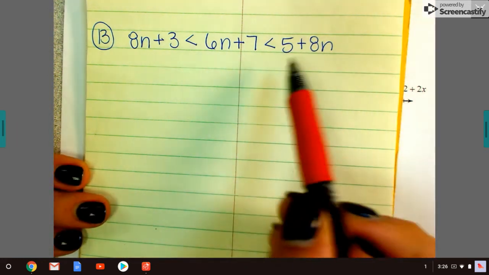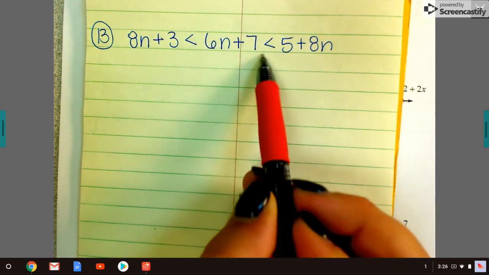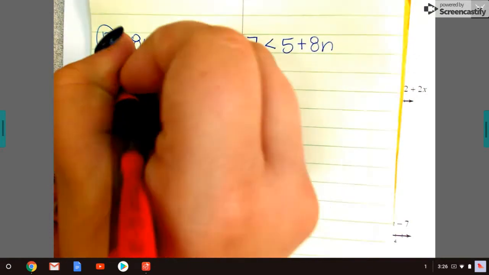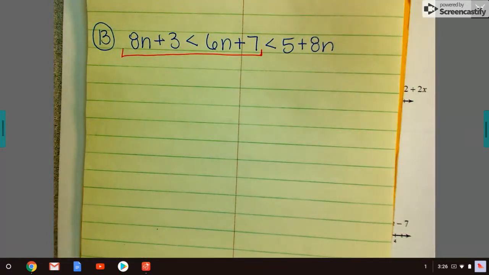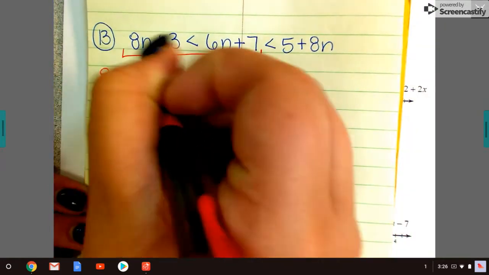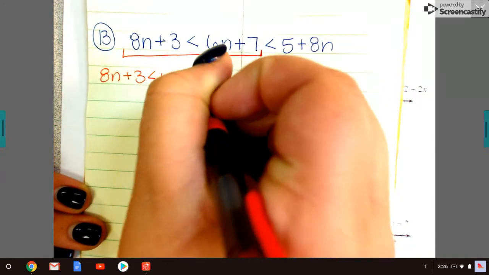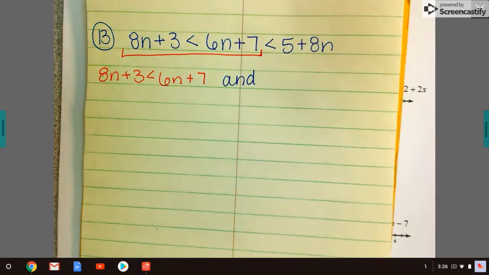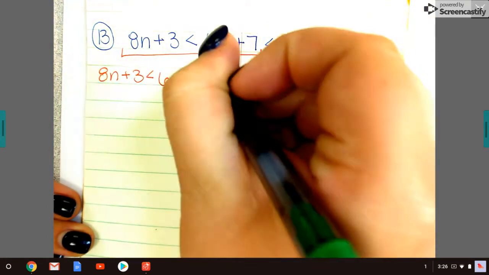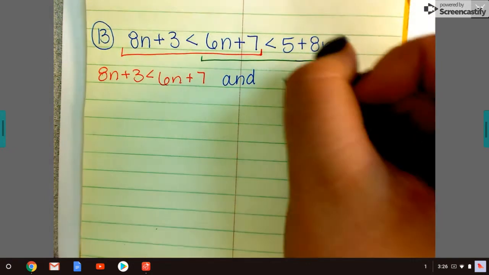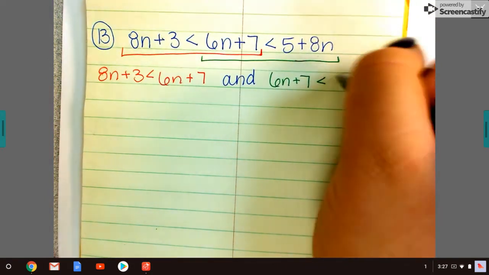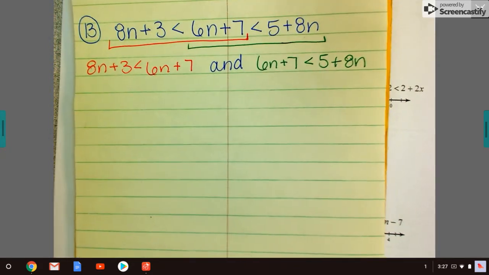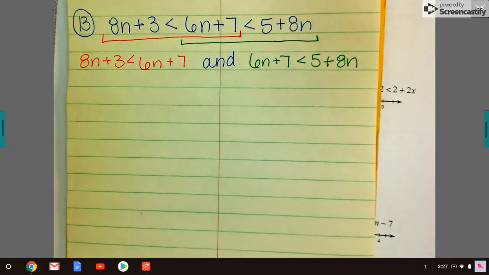And normally we would undo some things to get n by itself on the inside, but there's n's on all three sides. So I need to actually split up this "and" statement and look at this part of it that's on the left, and I need to separate that from the part of it that's on the right. I'm going to move pretty quick in this video, but feel free to pause it as you go so you can keep up with me.